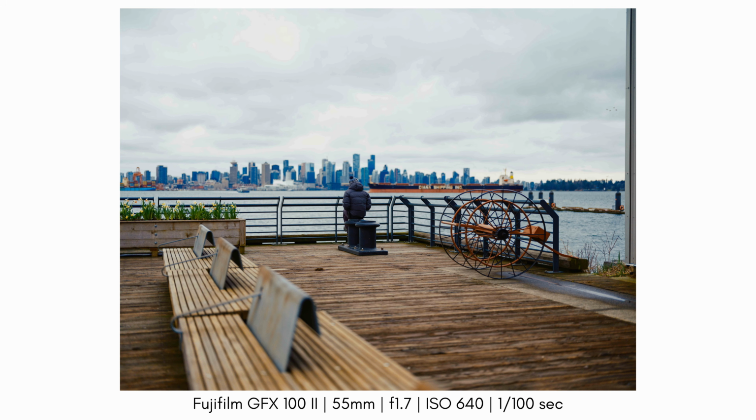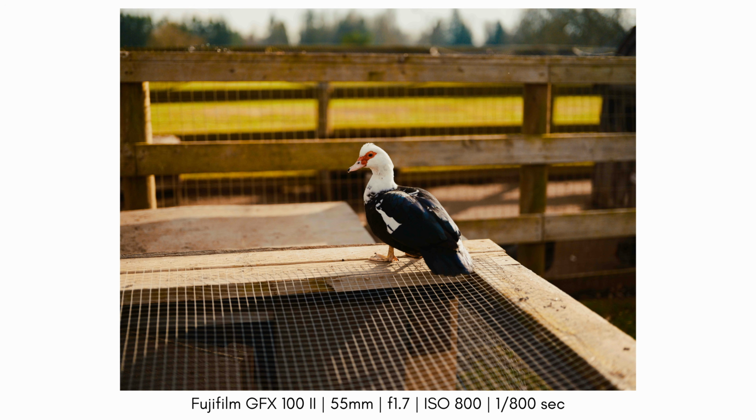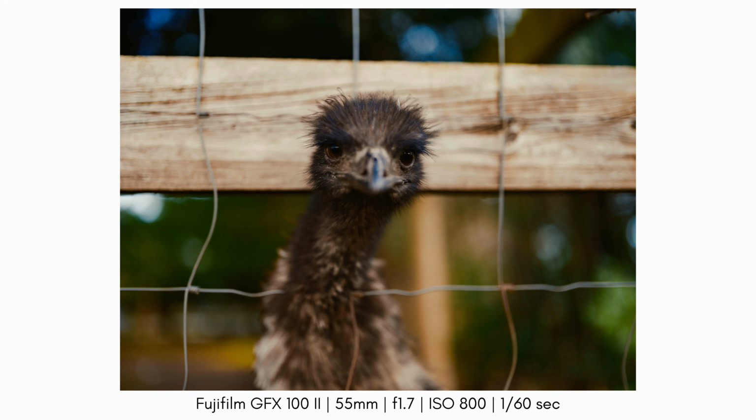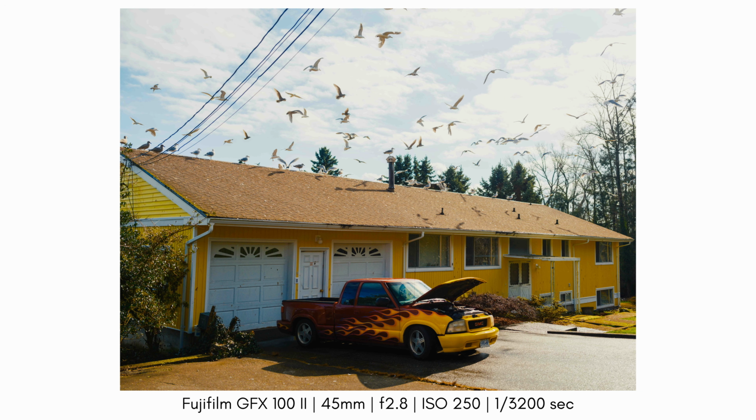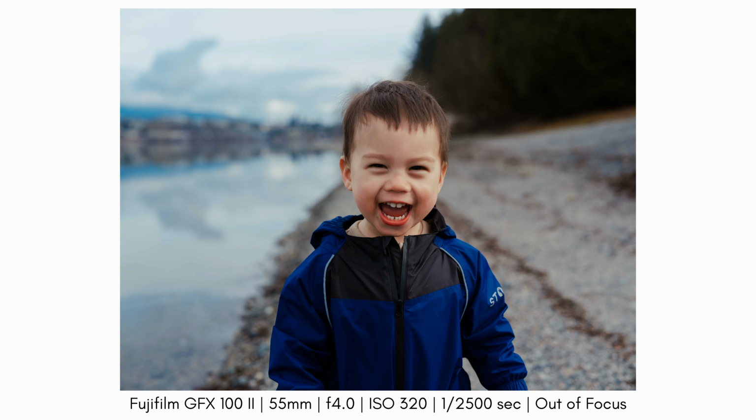Autofocus performance is pretty good overall. It's not going to win any awards among the full frame competition, but considering the size of this sensor, Fuji has delivered impressive performance that for the most part did not make me feel like I was having to think about autofocus issues while shooting. There was the occasional missed opportunity of the fast moving subject that is my son, but even the best full frame cameras have fallen short in this scenario.